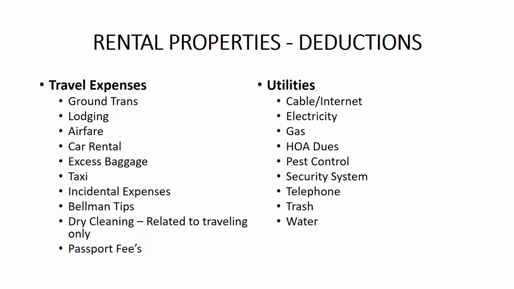All right, here are some more deductions. Again, pretty straightforward. Regarding travel, you could deduct your airfare costs if you fly to visit your property. Example, you live in California, but your rental property is in Georgia. You could deduct the travel costs associated with visiting the property in Georgia, again, if the intent of the trip was business. Regarding real estate investors, travel costs could be deductible as well.